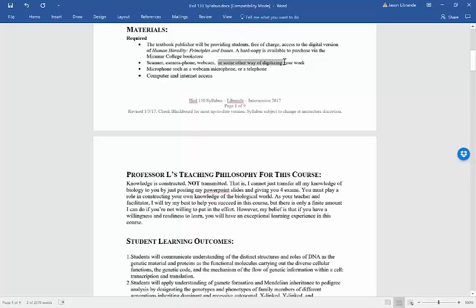Or if you have some other way of digitizing your work, that also works as well. So if you have a tablet or something like that, instead of printing stuff out and scanning it or taking a picture, you can just draw directly onto the worksheet if you want. So I'm very flexible for this. I just need some way for you to either draw things, scan things, essentially show your work on some assignments I'm going to be giving to you.